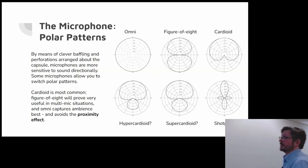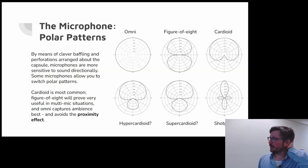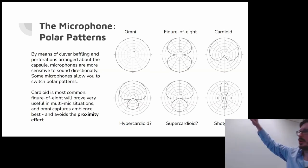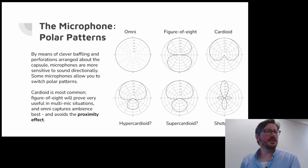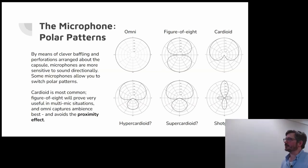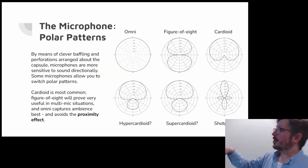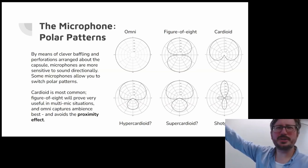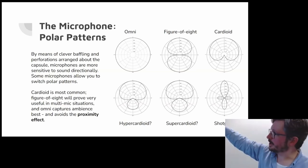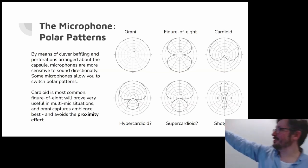Polar patterns. I kind of mentioned this, but microphones can hear what's going on around them in a number of different ways, with a number of different focuses. And this is actually done with a little baffling and perforations and physical design to change how the microphone hears. And some microphones will allow you to switch between these. Most common is that cardioid shape up at the top right. Cardioid because it looks like a heart, or in that orientation, like a butt. But cardioid is probably better to call it.